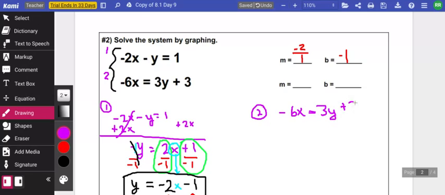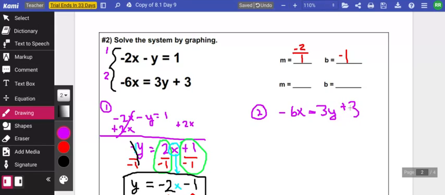so that I can put it into slope-intercept form. Now, when looking at this equation, as you can see, my y term is not on the left side of the equal sign. It is on the right side of the equal sign. And so if it's on the right side of the equal sign, how about I just leave it there and move everything else to the other side?